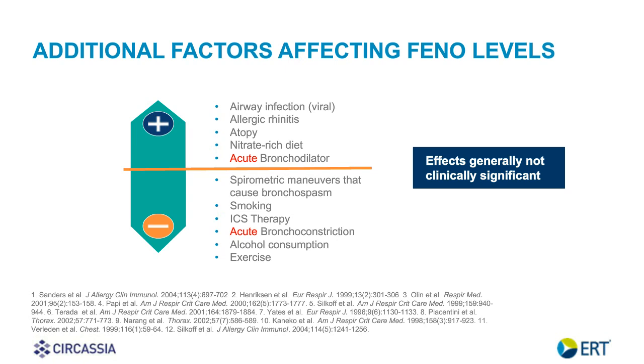Now let's look at the items below the line. So spirometric maneuvers that can cause bronchospasm may cause a decrease in your FeNO level, although some studies have shown that you see very little difference when you're measuring spirometry. But of course, if you have a patient who's particularly sensitive and they develop bronchospasm, that can cause a lower FeNO level. Smoking may decrease your FeNO level. You see different effects in acute smoking versus somebody who has a chronic smoking condition such as COPD.